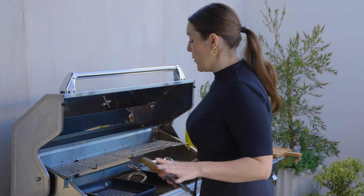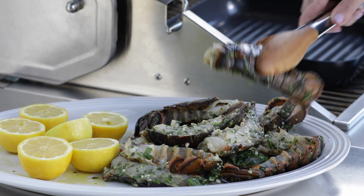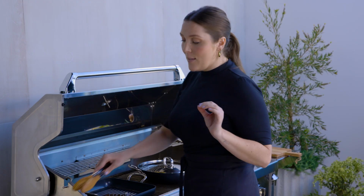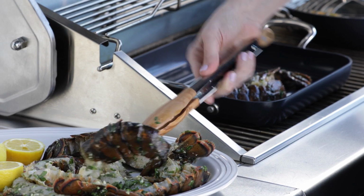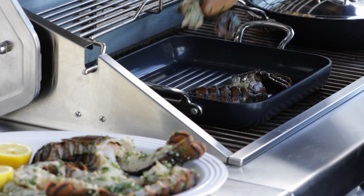Next up are some lobster tails and lemon. Now I'm an East Coast girl, so this makes me very happy. I have some nice lobster tails that have just been marinating in some herbs and garlic and some olive oil. I'm just gonna place them, oh, that sizzle is exactly what we wanna hear, right on the grill. What I love about this grill pan is that it has the rivets, so you'll get that nice charring and those nice lines, even though you're not making the lobster directly on the grill.